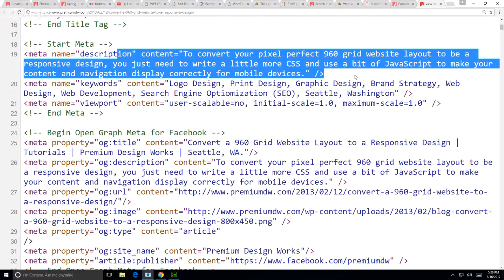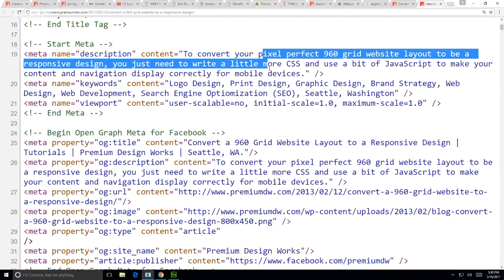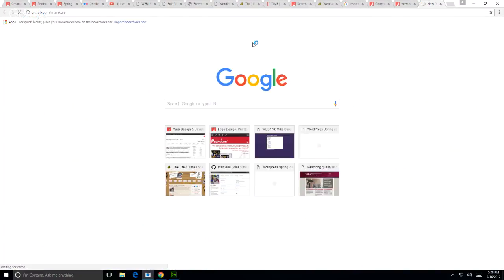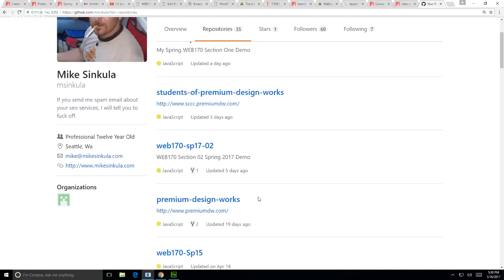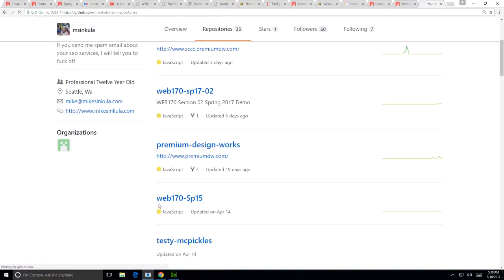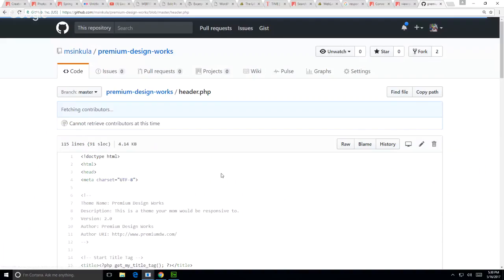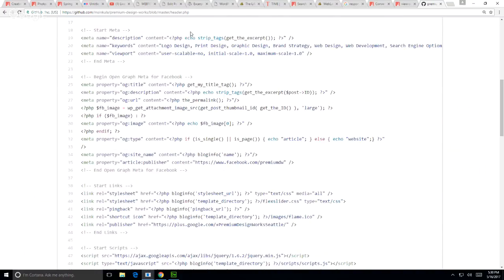Okay, so therefore, if we look at the code for this page, and we go to header, and we look at meta name, description, content.